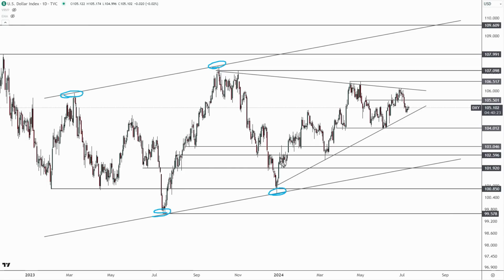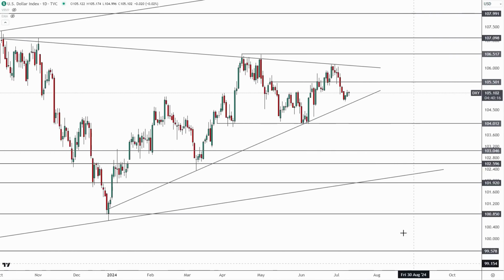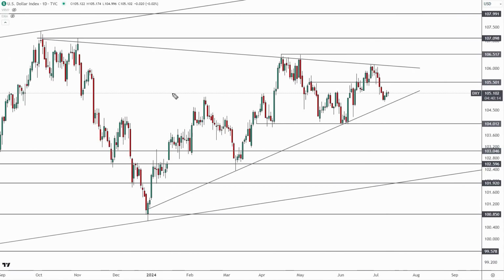Now, I'm not ignoring that. I want to be very clear that the level right now for bulls to get back above is going to be 105.50. Really, this horizontal through here satisfies that channel that I used to have on here. So this is the key level right now that bulls have to get above, resistance for now, right?